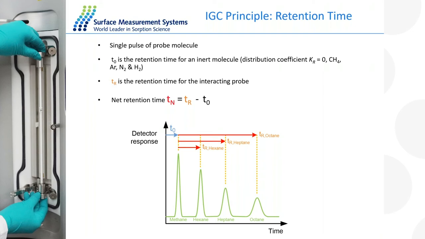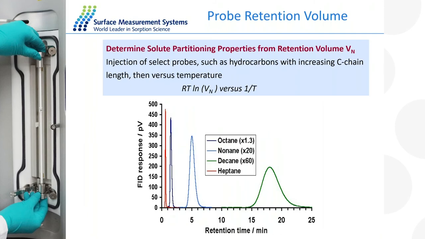We're measuring the solid partitioning coefficient — the retention volume, which is simply time multiplied by flow rate, normalised to cc's per gram of sample in the column. Because retention volume is essentially an equilibrium constant, RT log of the retention volume gives me a delta G type property. So in our plots we'll see delta G versus 1/T — the typical plot from first-year physical chemistry — and that's the background for the experiments we're going to be doing.